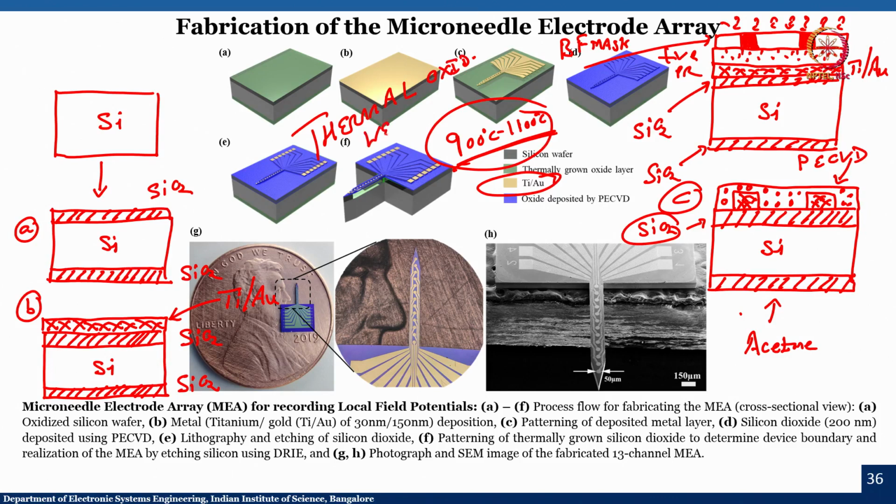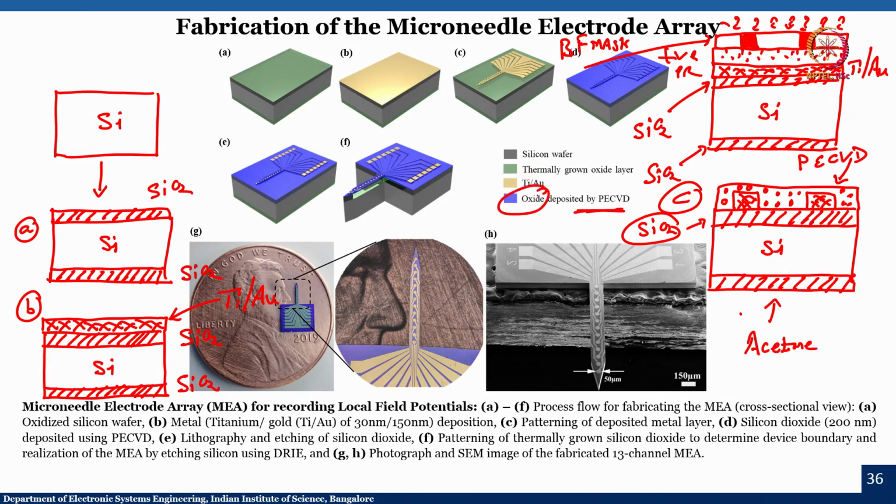We have wet oxidation, we have dry oxidation. In both cases you require this temperature, but we cannot have this temperature because the material on which you are growing this silicon dioxide may not be able to withstand it. So, what is an alternative technique? The alternative technique is to use plasma enhanced chemical vapor deposition to grow your oxide, because with PECVD you can use 100 to 300 degrees centigrade to grow your SiO2 or even silicon nitride.